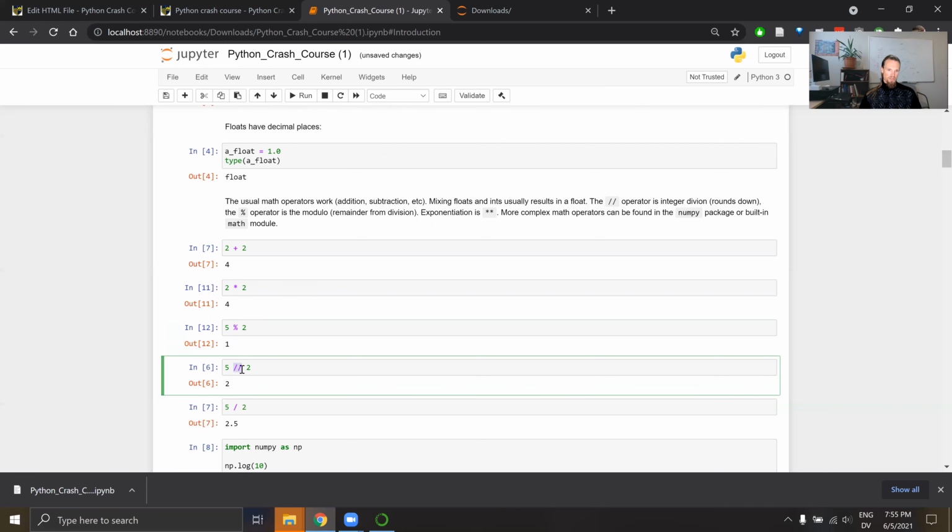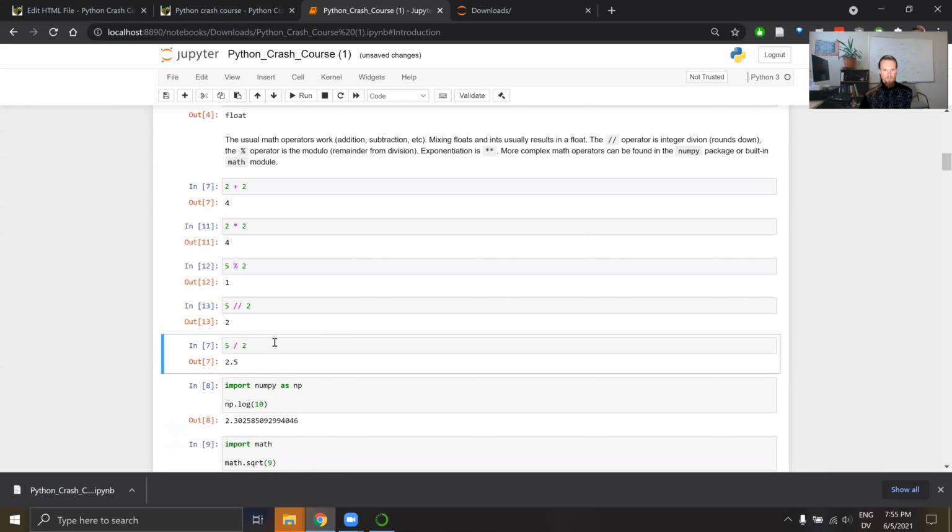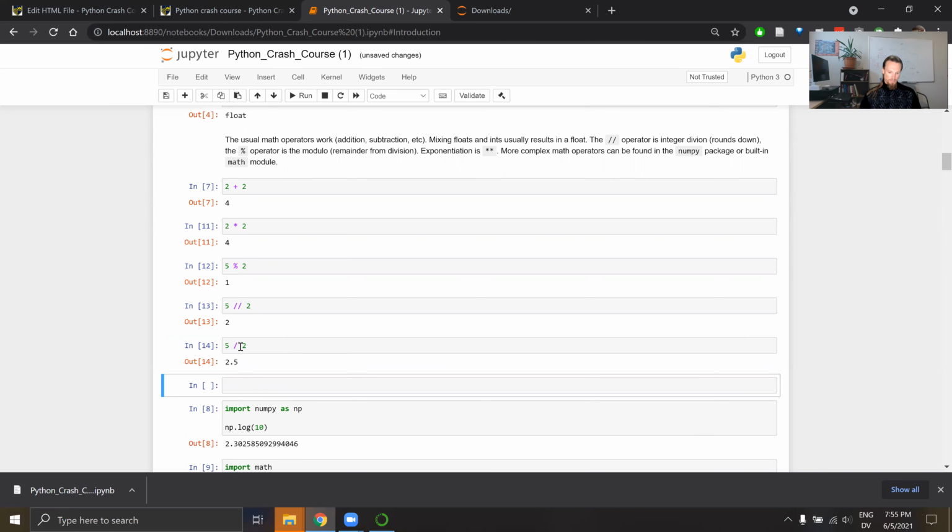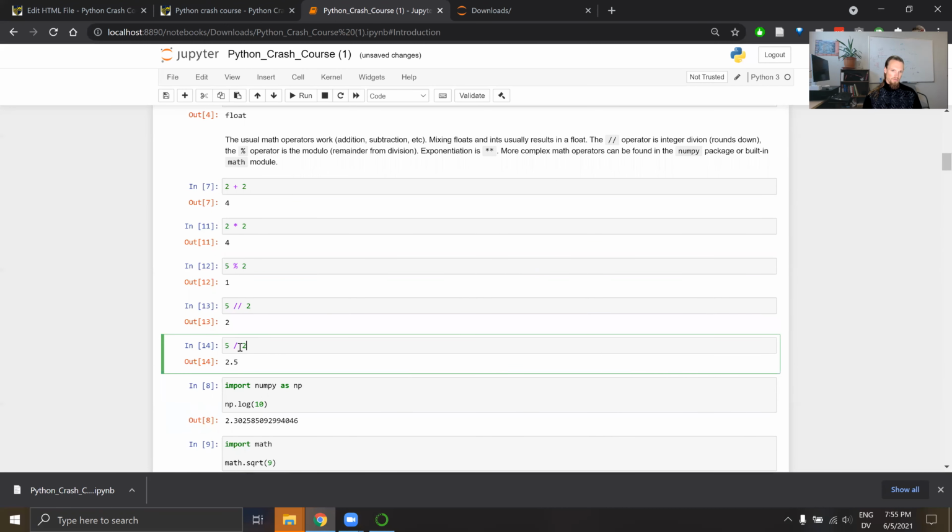We can also get integer division, where we divide a number by another number and then round that to an integer. If we just have a single slash for division, it does float division. But of course, we could use casting to change that to an integer. And it's another way of doing something similar to integer division there.